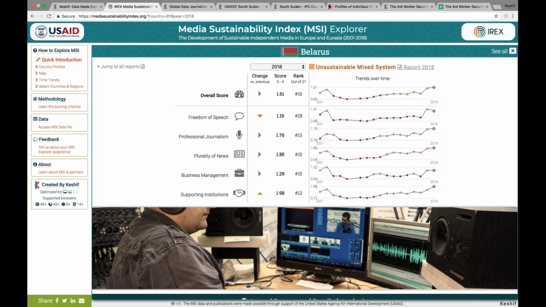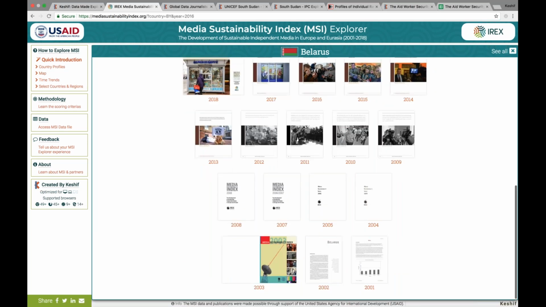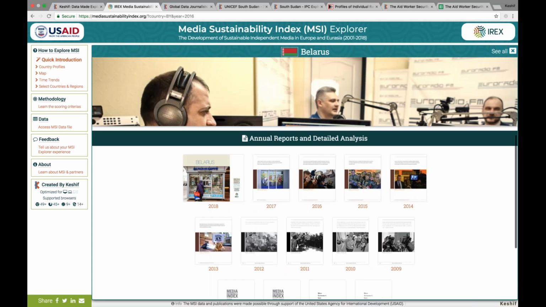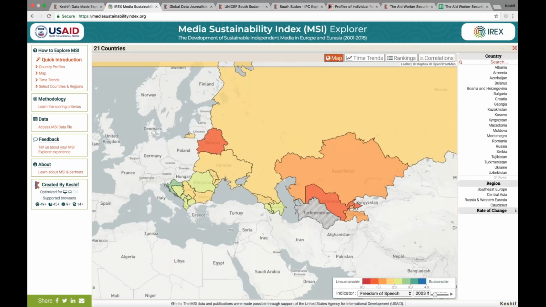So you can look at each indicator, a timeline for each indicator over time, and then we can see that over time, Belarus showed an increase or an improvement in the overall score of the media sustainability. If I look at this particular drop here in 2017 in the freedom of speech, then I can get automatically the report where I can go and look at it. So here, basically, there are all the reports that we're able to put within the country profile to serve as a knowledge management source for individuals that are looking at trying to understand data, these index scores over time.